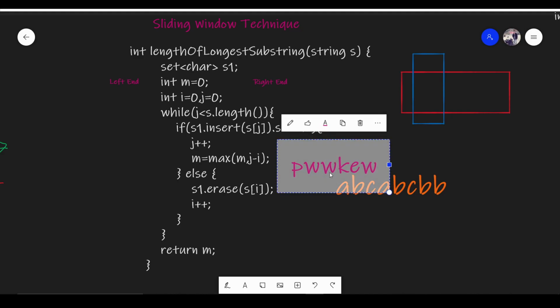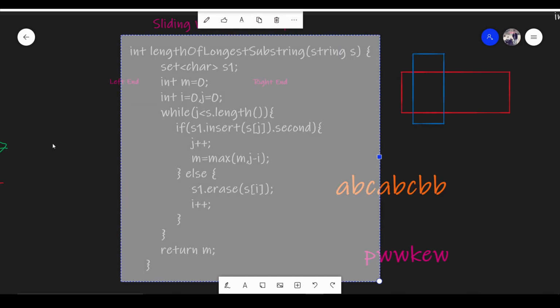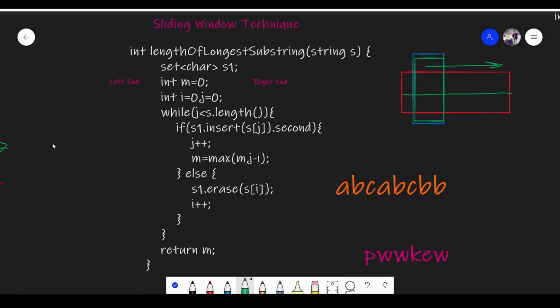So the second approach that I will be discussing is the sliding window approach. For those who don't know what the sliding window technique is, usually in such techniques, when we are given a set of input values, we use a sliding window which accesses a certain set of elements, and that window slides through the entire group of elements, and that's how we access all the elements in order to arrive at an optimal solution. So how are we going to use the sliding window technique in this question?